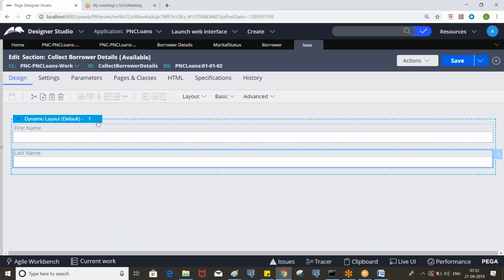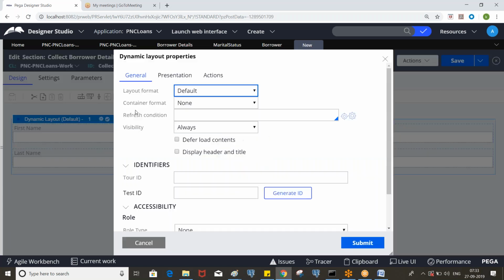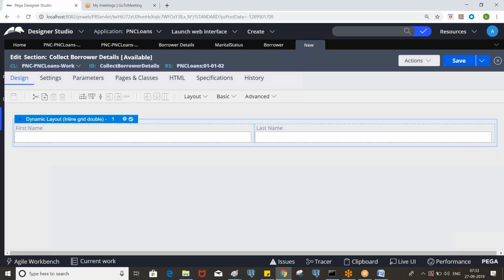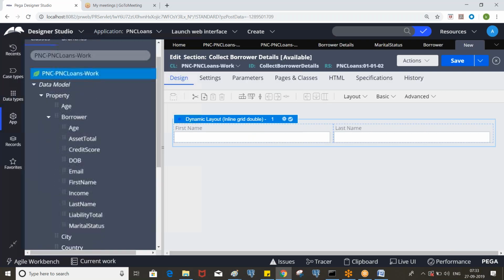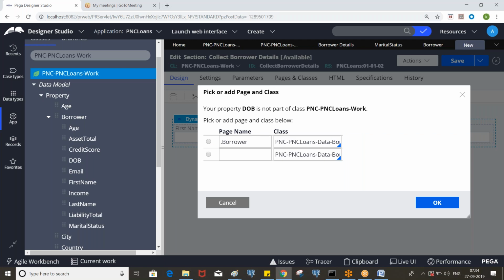Make it inline grid double. Now use other properties, let's say first name, last name, DOB. While dragging from the second time onwards, since you already defined the page, it will be displayed. You just need to select the radio button, you don't need to choose this one.